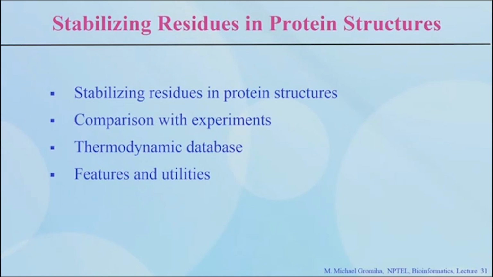Then we discussed the stabilizing residues in protein structures. Let us see some residues which are stabilizing. If you mutate these residues, that will alter the stability and function. Mainly it is based on hydrophobic interactions, long range interactions, plus the conservation score. Then you obtain the data and compare with experiments, mainly the data from a thermodynamic database. What is the database for thermodynamics? ProTherm database. It has data for the wild type proteins plus mutants.